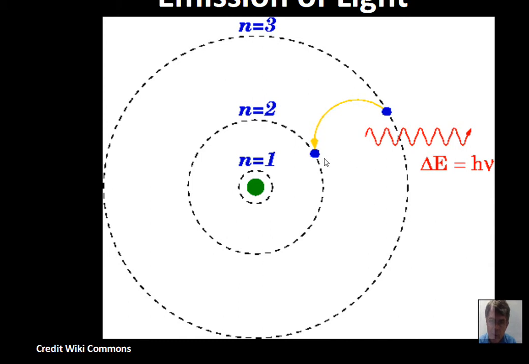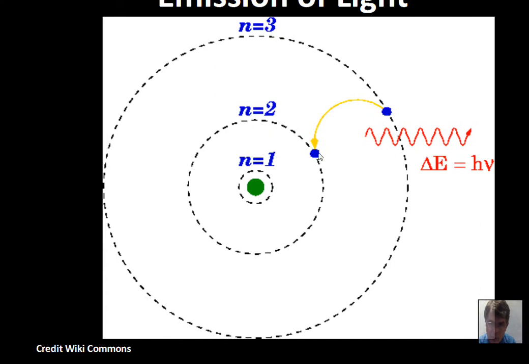Well, what if the electron is down here, and instead of this light going out, suppose this light was coming into the region where the atom is. So there's a probability that this light will be absorbed by this electron. The energy of this light will be given to this electron, and this electron will move to an upper orbit.